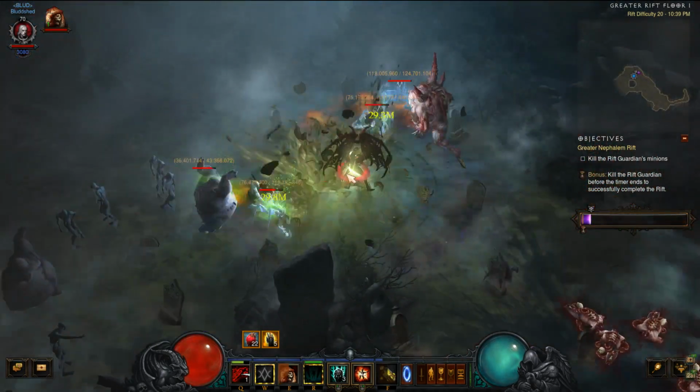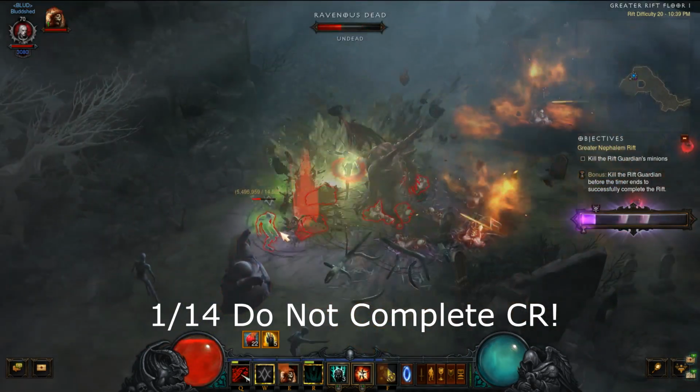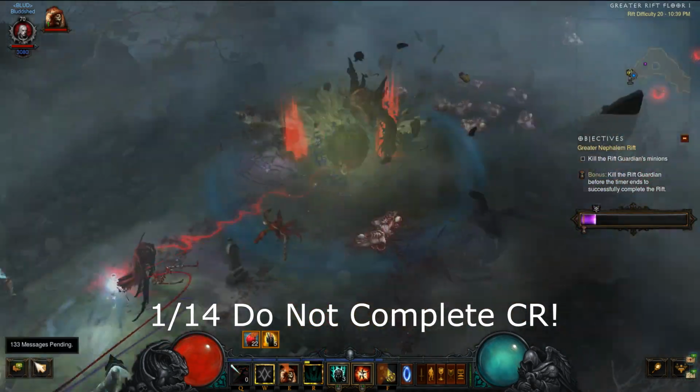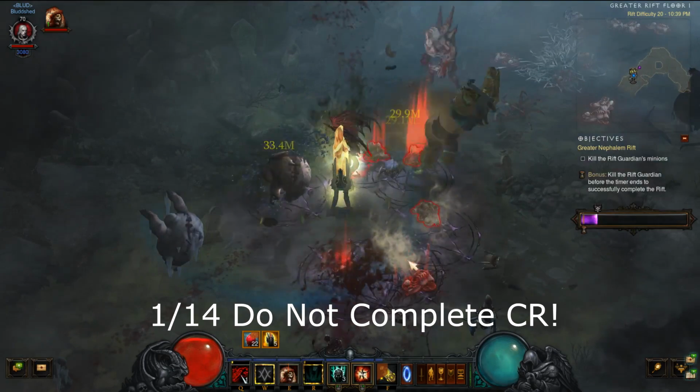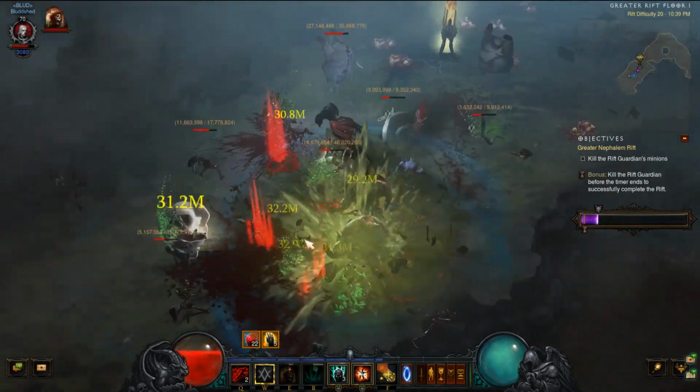The challenge rift restarts today, Monday, January 14th, so you don't want to do your challenge rift. It should switch over to monk at about 3 p.m. Pacific, so don't do the challenge rift until you create your seasonal character on Friday.